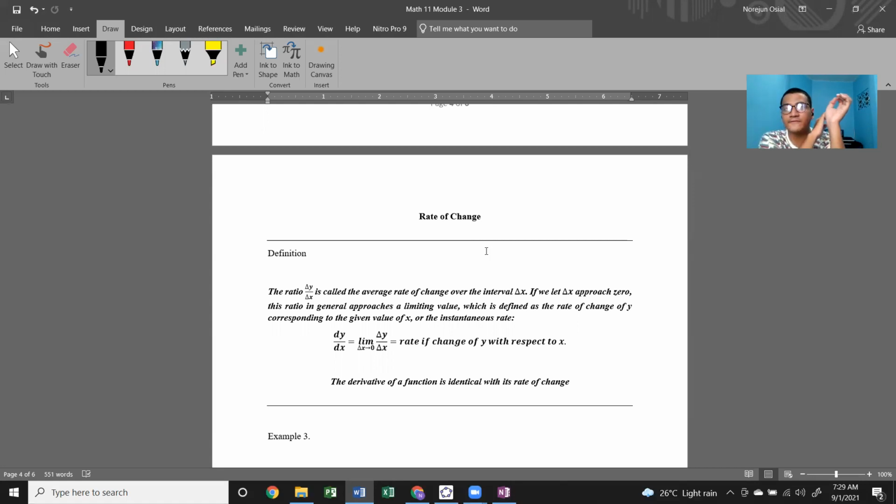So the speed doesn't have enough time to vary, or in other words, we can say that as the distance between the two points approaches zero, the change in time that the car travels also approaches zero. So you can get its speed at a certain point. So that's the concept, class. And I will solve a sample problem to demonstrate its application.